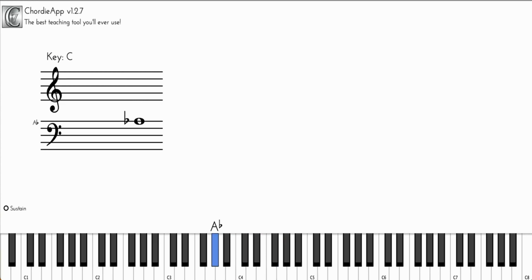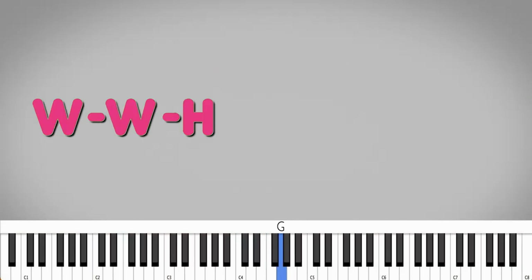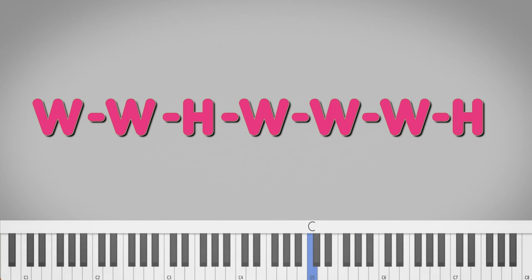Let's take scales as a simple example. Scales are made up of specific combinations of whole steps and half steps. For example, the major scale pattern of steps is whole step, half step, whole step, whole step, whole step, half step. As I said before, understanding whole steps and half steps is just the beginning of the larger picture of intervals, which I'll be covering in another video.